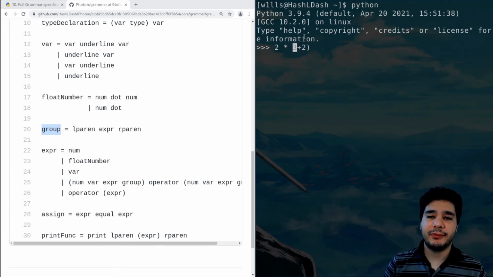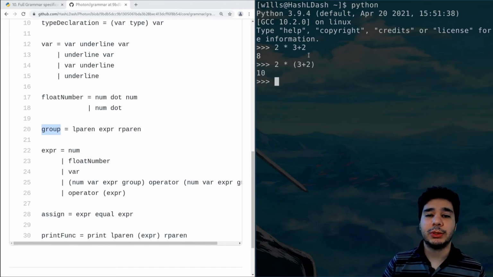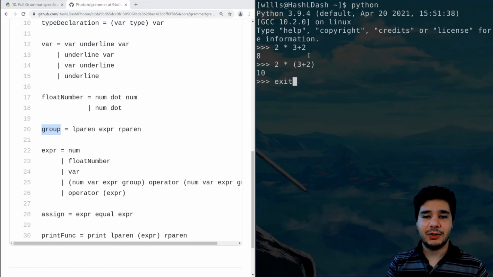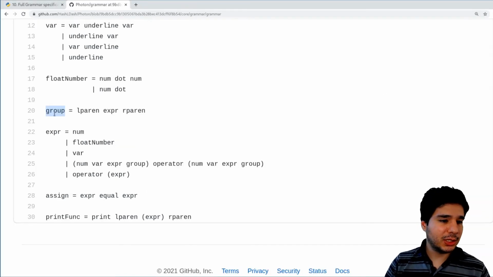If we didn't have this here, we would have 8, but if we define the group 3 plus 2, then we have 10. So a totally different result, right? So this is grouping, and we have parens, an expression, and then parens.